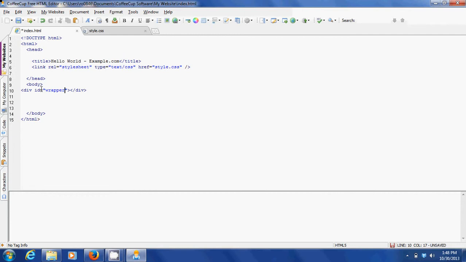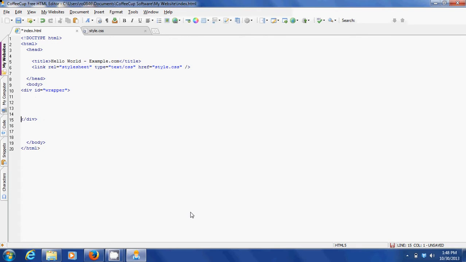And if you hear a lot of the refreshing in the background, that's because every time you type a character or word, this preview down here automatically refreshes for you so that you're getting the most up-to-date view of your website. So we're just going to close that so we can stop that annoying clicking for the time being. So this is going to be our wrapper, and I like just to do a wrapper and think of it as a container or as a div that's going to hold the majority of your website. Everything that you have in it, we want to be able just to control it from one div. Okay.